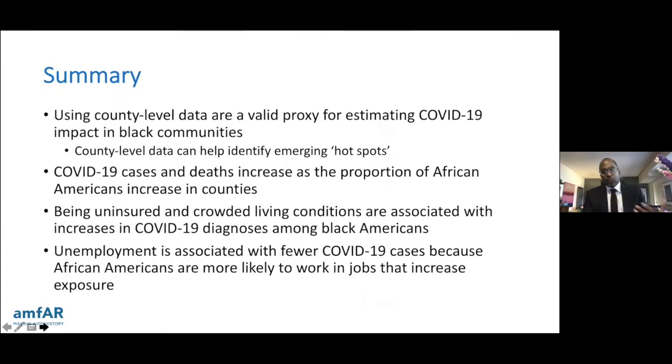So in summary, for this first analysis, we found that county level data are a valid proxy for estimating COVID-19 impact in Black communities, and that county level data can help identify emerging hotspots for COVID-19 within these communities. COVID-19 cases and deaths increase as the proportion of African Americans increases in counties, and being uninsured and crowded living conditions are associated with increases in COVID-19 diagnoses among Black Americans. Unemployment is associated with fewer COVID-19 cases because African Americans are more likely to work in jobs that increase exposure.